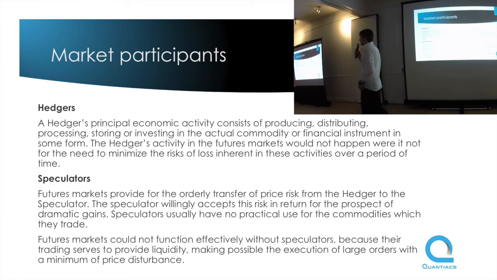Who participates in futures markets? We already mentioned the two parties. The first ones would be hedgers, so people or companies who want to hedge themselves against the risk of price fluctuation, who want to lock in the price of a good that might not even have been produced yet. So as a farmer, I can already sell the crop that I have not even planted yet at a guaranteed price on the CME exchange. So these would be hedgers.